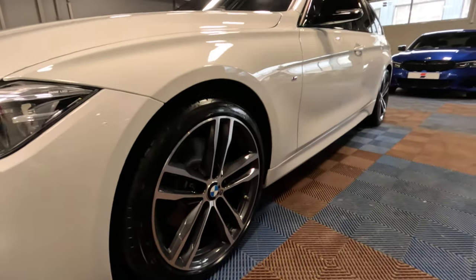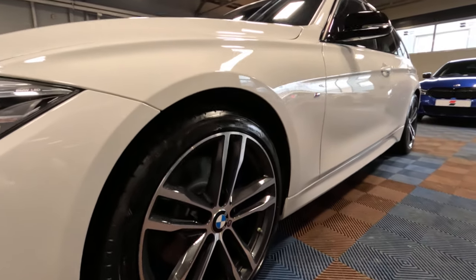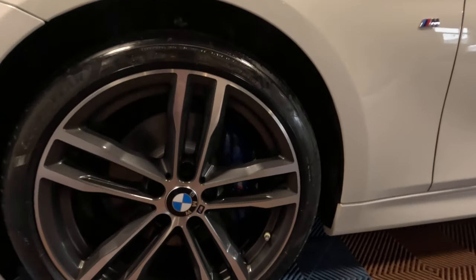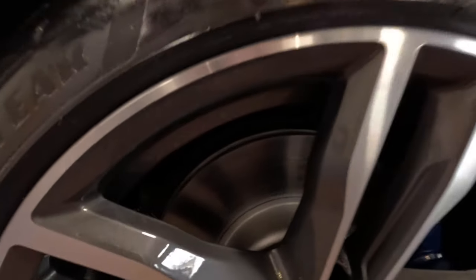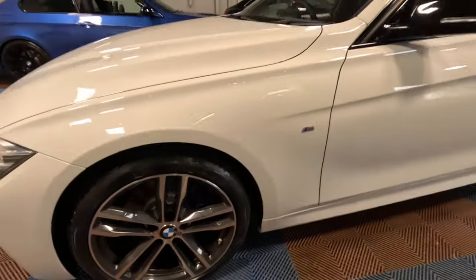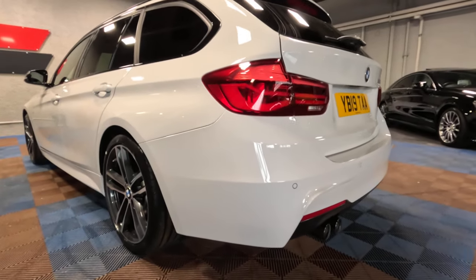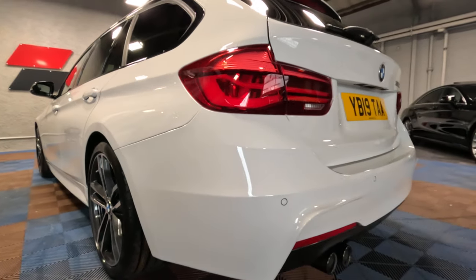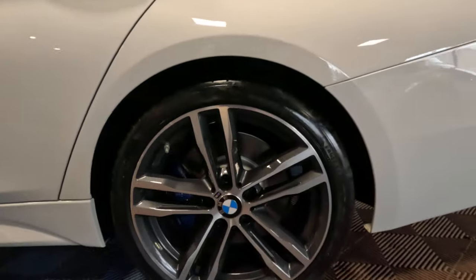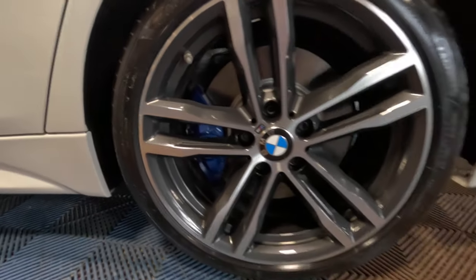Looking down the passenger side of the vehicle from the front, we'll try and highlight anything you should know about by way of any scratches or parking dents — but there is none to report. The alloy wheel on the front is free from any damage and, as I mentioned, the alloy wheel has got brand new discs and pads there and also a brand new Goodyear tyre which is still wearing the sticker because the MOT is just around the corner. Just picking up all the body lines and reflections here, just to show that there is absolutely no parking dents, no damage. New tyre, Goodyear Eagle F1, new disc and pad in there. There is a tiny, tiny little bit of lacquer just beginning to lift but there is no damage to the wheel.